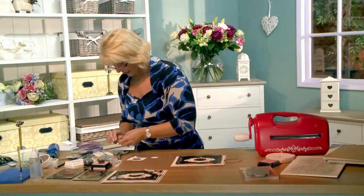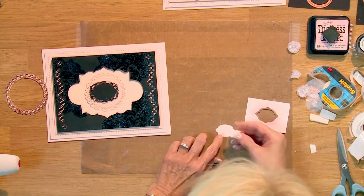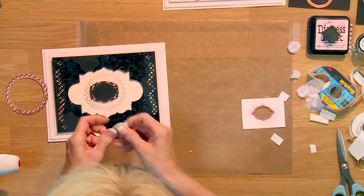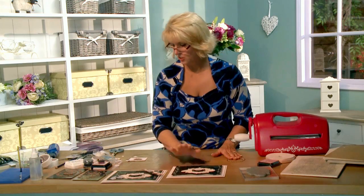So I'm going to put a little piece of mounting foam on that, and we'll finish off our card, and I'm going to show you how to make some gorgeous flowers. So this will go right in the center here. Set that to the side.